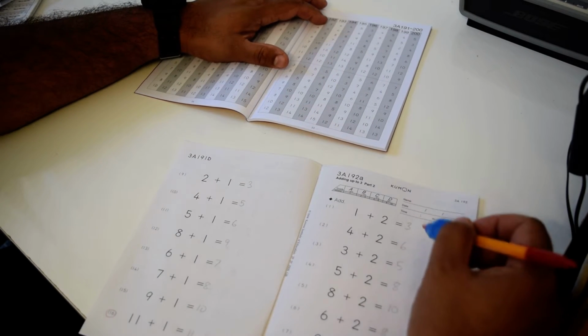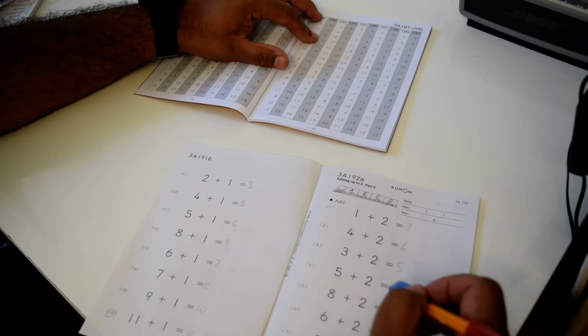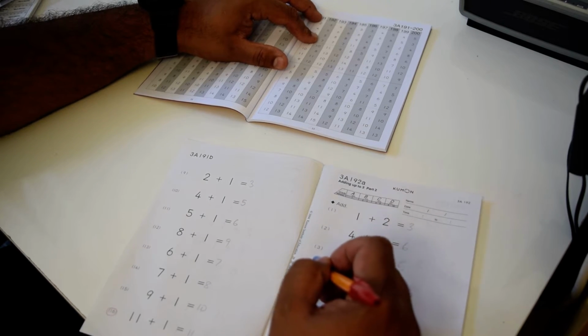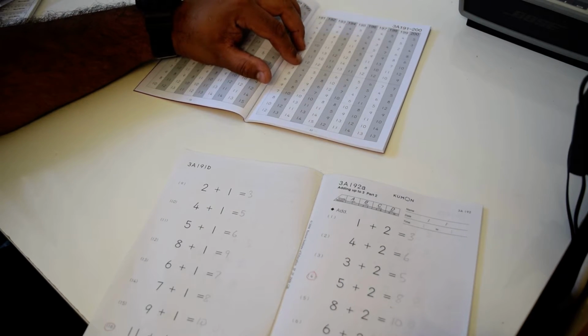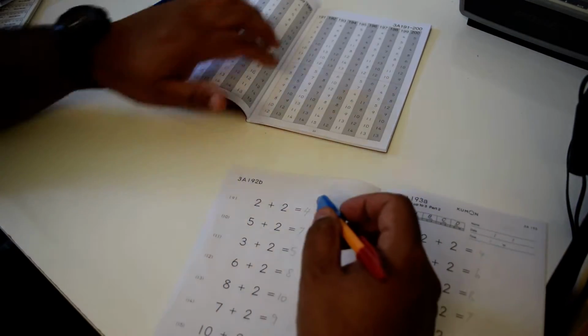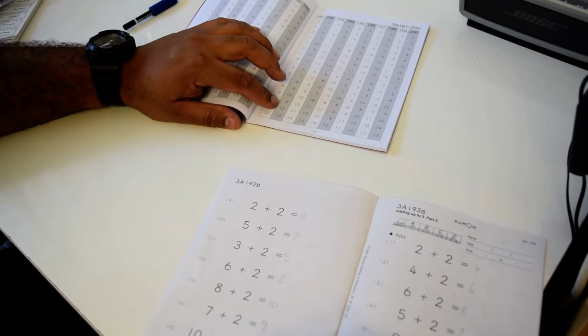We go to the next page, 3, 6, 5, another one, 5 plus 2 has been put down as 8, which should be 7, so we put a circle around that one as well. Then we keep going down, so 10, 8, 11, 12. Okay, now 4, 7, 5, 8, 10, 9, 12, 13.